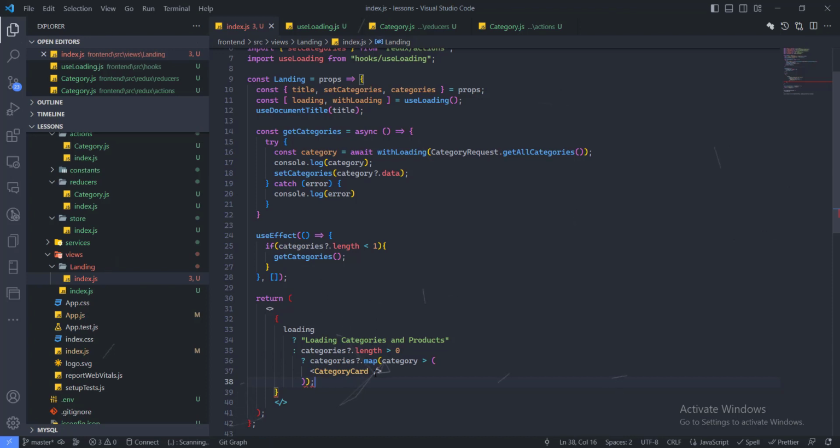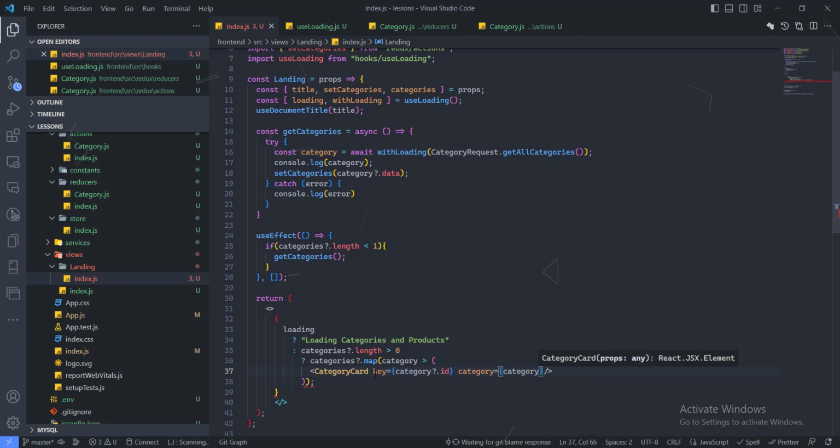All right, so we need to pass a key to this, and the key is just to make sure React keeps track of the elements that it is going to render. So this will be category. This is referring to a single category now. So we're going to be using the ID as the key, and right here within our category, let's pass the category itself that will map the value into the category card.